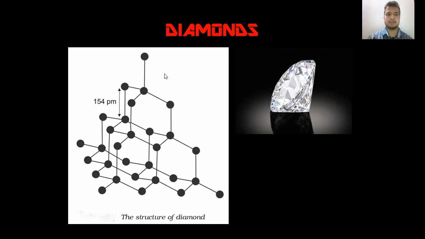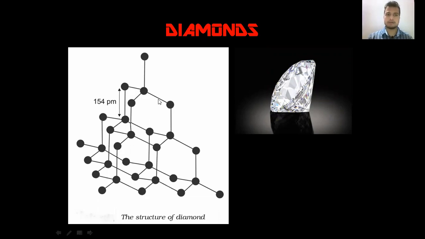You can clearly see the geometry is tetrahedral and all 4 bonds are used, and one carbon will be bonded to the next 4 carbons. You can see this will be bonded to the next 4, this will be bonded to the next 4. So you can see how it can grow like a tree. It goes on and on, forming branches and branches, and it goes on forming that network. Now see, this particular carbon is linked to this last carbon by a network of covalent bonds. That's why we call them network solids.